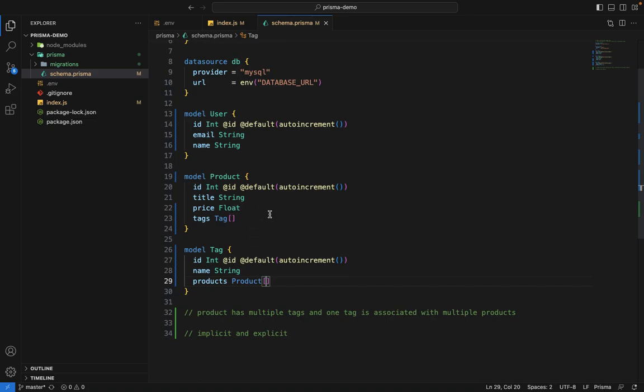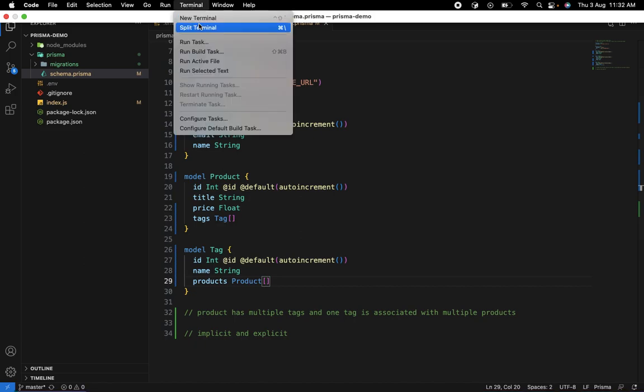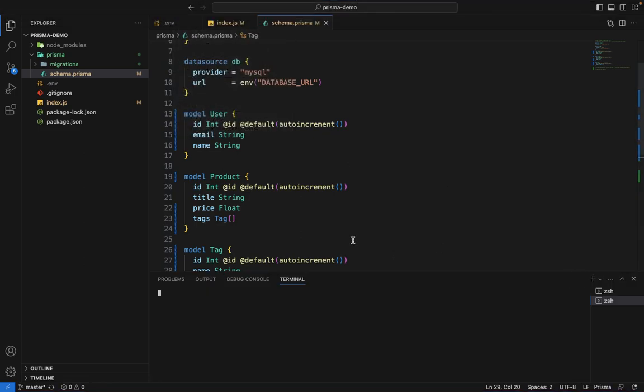Prisma will pick it up automatically and create a pivot table for you. So let's go into the terminal and run the migrate command: npx prisma migrate dev --name link product tag table.